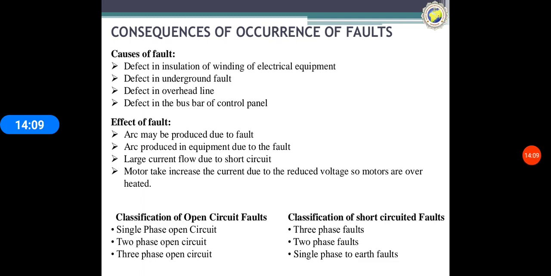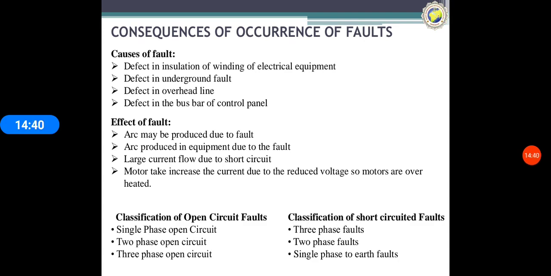It means that the insulation is provided over the conductor of all the three phases of the winding. So all the three phases are isolated from one another and from the body of the equipment. When the insulation level decreases beyond some limit, it results in either a phase to phase fault or a phase to ground fault.